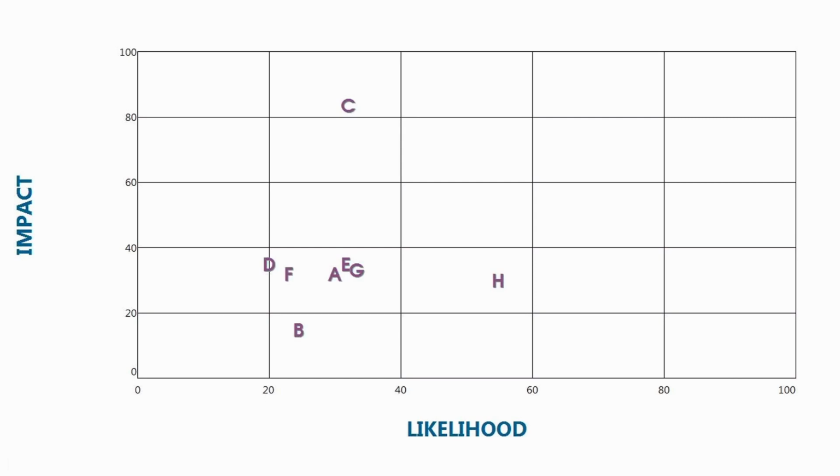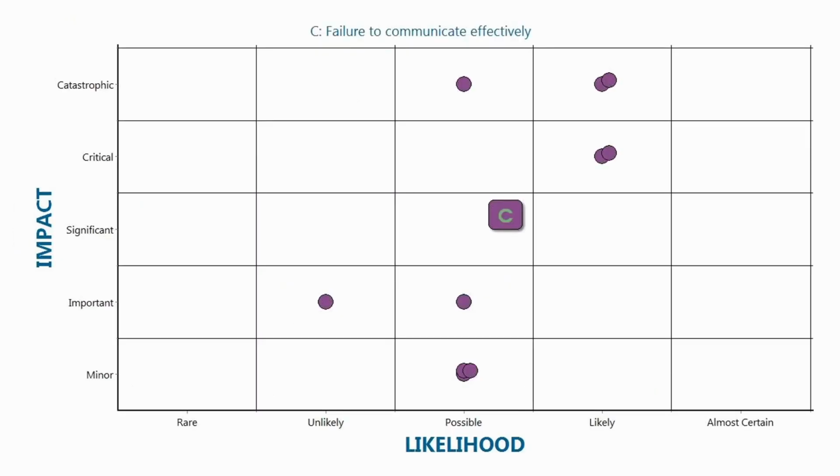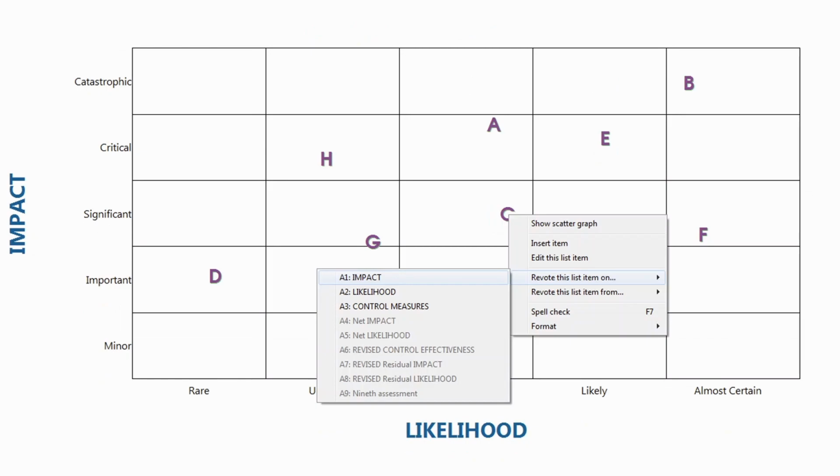So another thing that we can look at is, instead of the impact and likelihood against the assessment scores that we gave them, we can have a look by diversity. So we can see we've got quite a lot of agreement on B there, but we have not so much agreement on item C. That's scoring very high on the impact diversity scale. So let's have a look at what that looks like. So this is an example of one where we probably would want to revote that item after a bit of discussion and see whether we can come to a bit greater consensus on it.